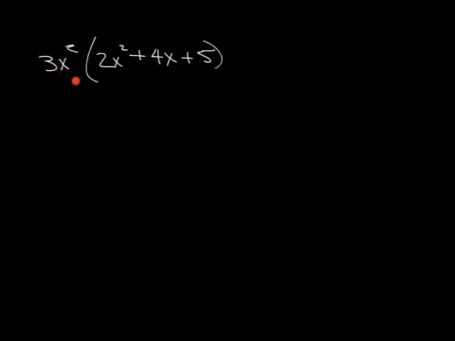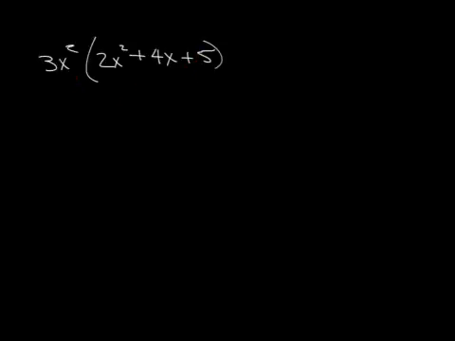A lot more fun than adding and subtracting and dividing, so this is not going to give you too much trouble, I don't think. But when we have something like this, and we're asked to multiply it by a whole bunch of stuff in the parenthesis, most of you don't have too much trouble with that because you use what is called the distributive property, where you take this and you multiply it by this, then you take it and multiply it by that, and then you take it and you multiply it by that. So let's go ahead and do that.